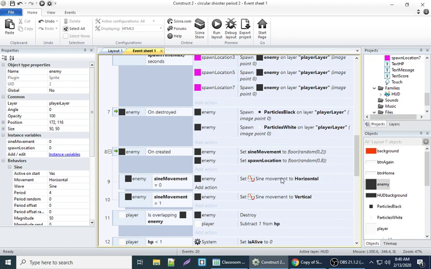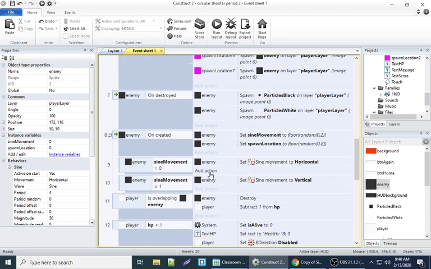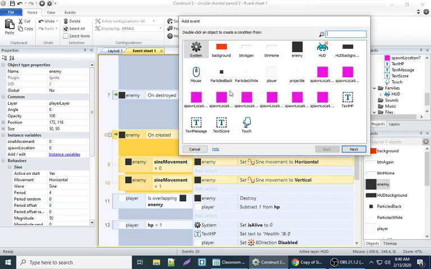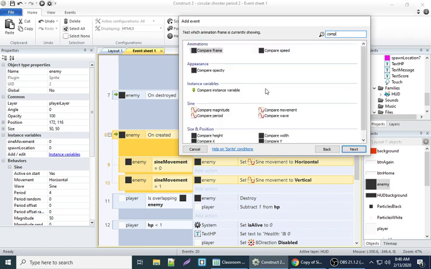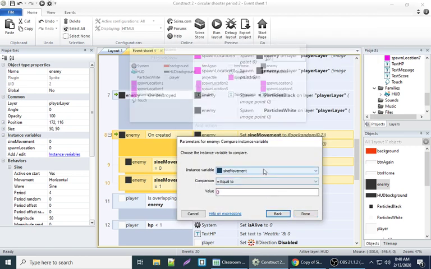What we can do with that is, when it's created, add some more subconditions. We added subconditions Tuesday by clicking on here, or for a sub event, I'm going to press S on the keyboard. It's adding a new event. This event is going to be for the enemy, and it's going to be called move. The event is going to be compare. I can spell compare right. Compare instance variable, and the variable we're now looking at is the spawn location.